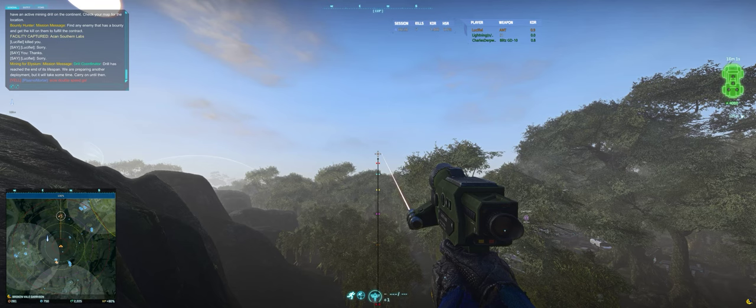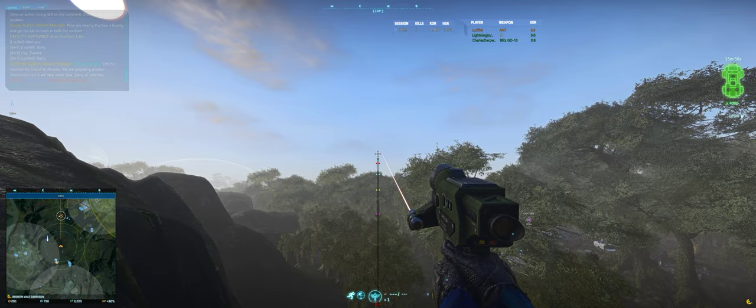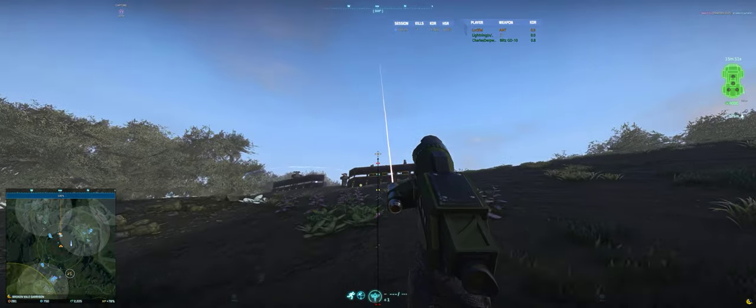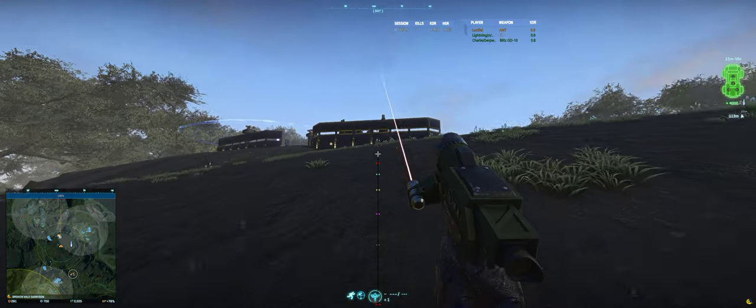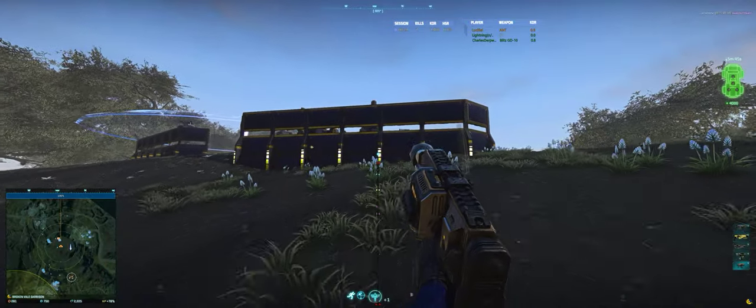Let's get on the road, actually. I have no idea how far away I have to shoot, but we can use our color markers to make that happen. Oh, there we go. And the glaive will just keep on firing.